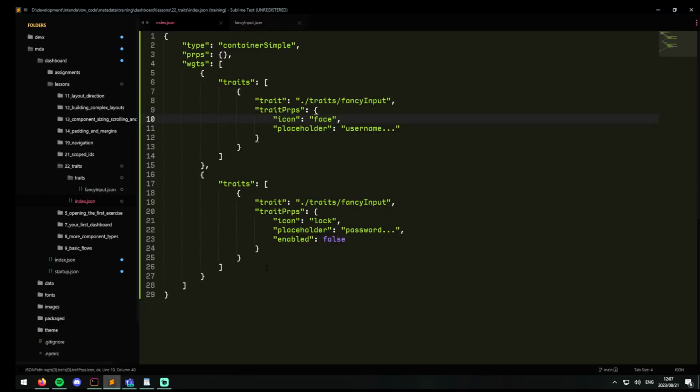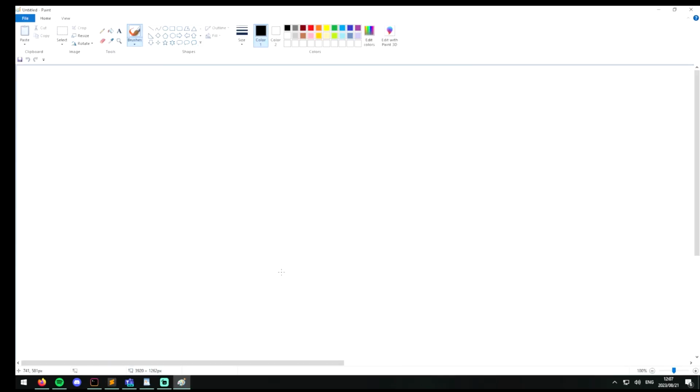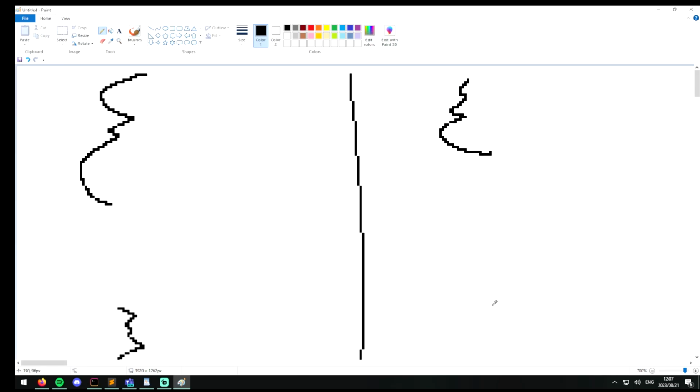There's more we can do with traits, but to properly illustrate that I want to draw it out first. When you think of traits and how they function on components, you always need to imagine this in your head. So what we'll do is we'll illustrate. That's a bit too thick. We have our curly brace. On the left hand side we have a component, on the right hand side we have our traits.